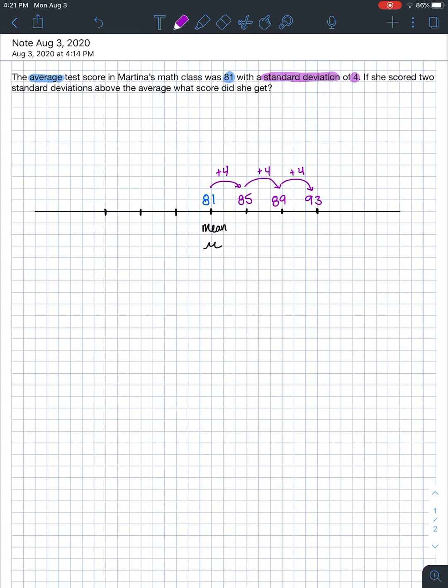Well, the same thing goes for the other way. If that way is going up, then this way is going to go down. So this becomes a score of 77, 73, and then down here we have 69. So what we end up having is this distribution of scores. And so we take a look at it as this. We can get rid of these. These are just to help us count through there. But we have this number line here.